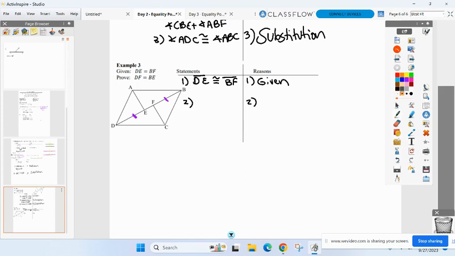All right, guys, here we go. You know that DE is congruent to BF, but I need DF and BE equal. How am I going to get those equal? Let's start here. Take a look at segment DE, and you need to go to DF, right? Is that segment getting bigger or smaller as I go from DE to DF? Bigger. The only way I get bigger is if I add something onto it. Agreed?